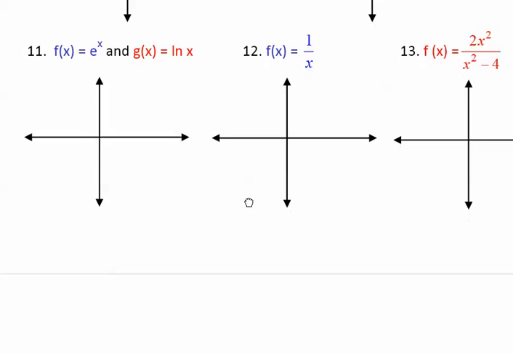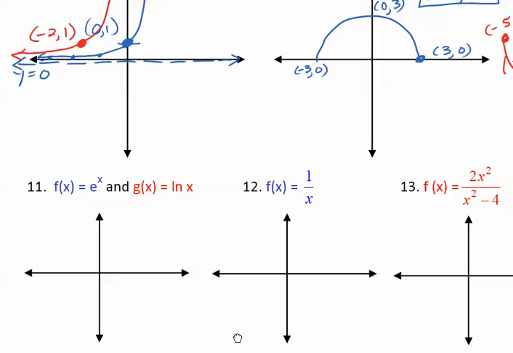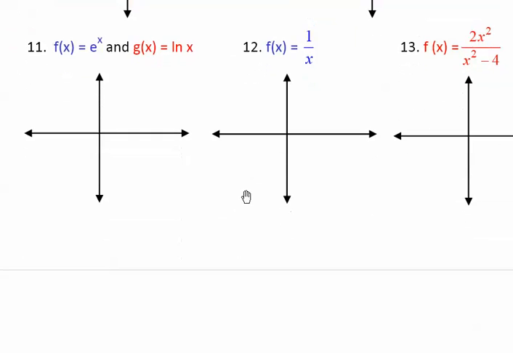All right, in number 11, if you compare it to what's right up above, so above we did 3 to the x. Well, e to the x is just about the same since the value of e is approximately 2.7. So the same idea, it would just be a little bit lower, but e to the 0 power would still produce 1, and we're going to get closer and closer to our horizontal asymptote on the left side.